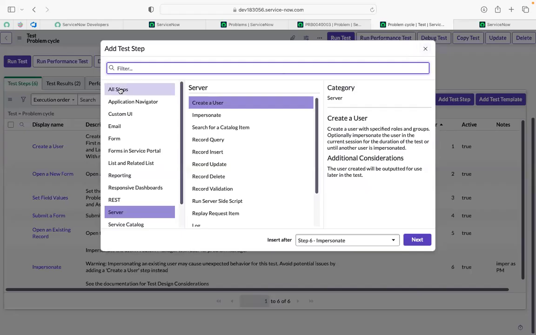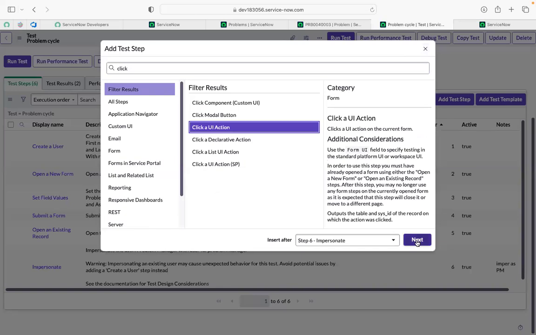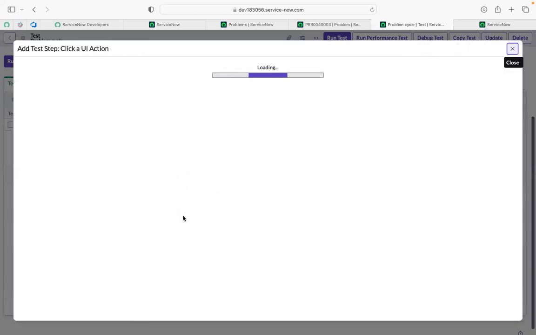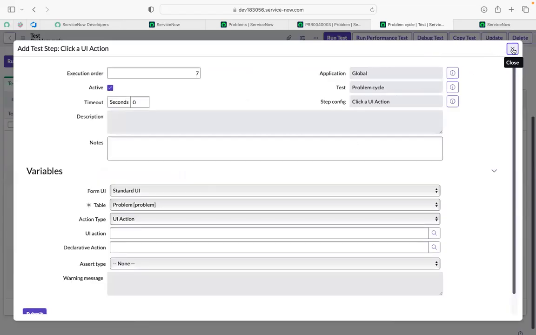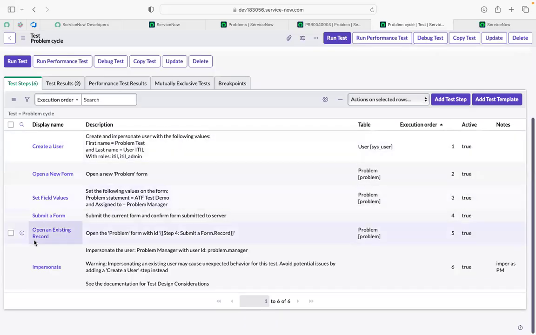Okay. So guys, if I want to impersonate a user, I need to open the same record, right? Without having an existing record, how can I do it? I'm not supposed to. So the ATF page will go to impersonating the user. That's it. Although it was a server side step, it will go there and get stuck there only.